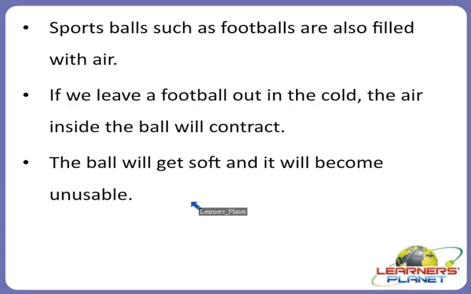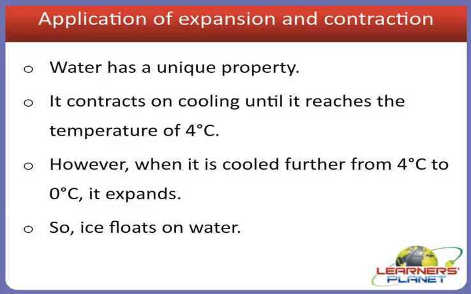So what would happen if those materials did not expand and contract as they are meant to? What can happen? When cars and bicycles travel, their tires rub on the road and this makes the tires get hot. The air inside the tires will expand. If the tires are too full, they could burst. And if the tires are not too full, then they will contract.